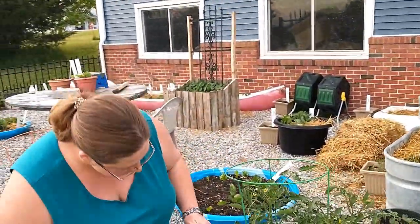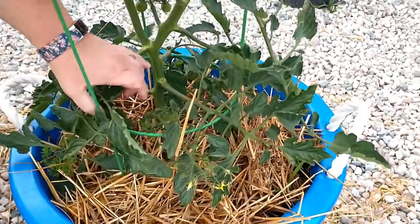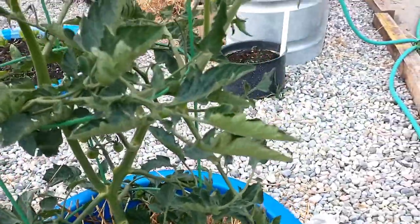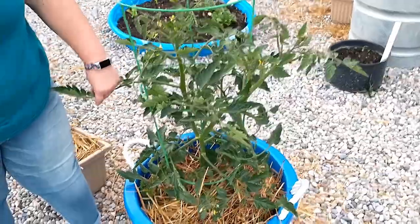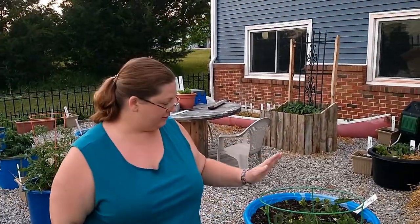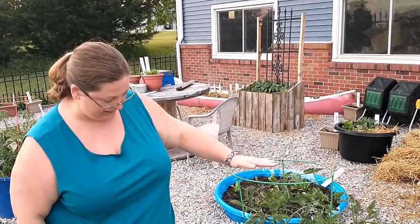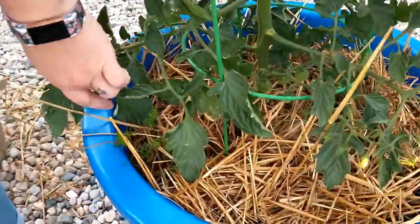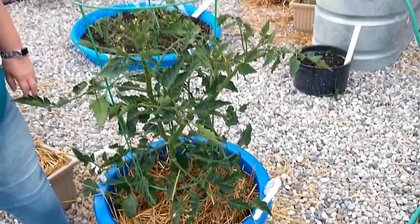We'll start with Witt's tomato, and we'll have him come in here, and you can see it's got lots of little babies. There's another armful of babies over here, and lots of blooms all the way up the top. It's showing a little bit of leaf curl just from the heat today, stressing it out, but otherwise it's really doing fantastic. It's a nice, big, healthy plant. We've got a couple of carrots in each of these tomato plants that managed to come up and survive. Not the harvest I was hoping for, but it's a little, and it'll be all right.